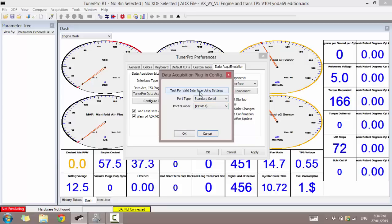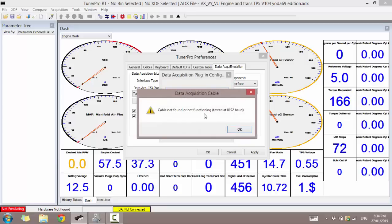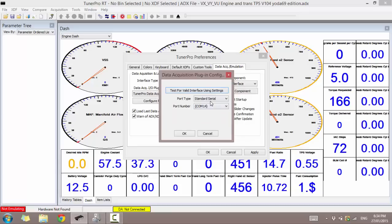If I go to Test for Valid Interface, I'm going to see a bad message. So cable not found or functioning. So that means it's not working. Even if I plug my cable in right now and do it, it will say it's not working. So if you have little curly brackets, or you can't see any COM ports underneath, it means you haven't got it installed properly. So I'm just going to quickly cancel.